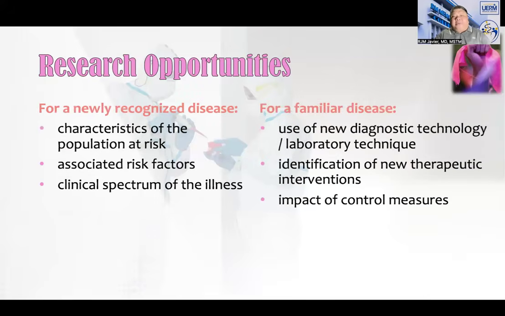However, if we are dealing with a familiar disease already, let's say, for example, when we're talking of a dengue outbreak, sometimes the reason why we investigate is that we will be able to identify new diagnostic technology and laboratory technique. We also identify new therapeutic interventions. And of course, we try to look into how these will impact on the control measures.